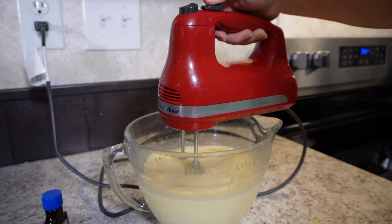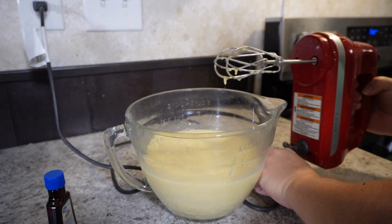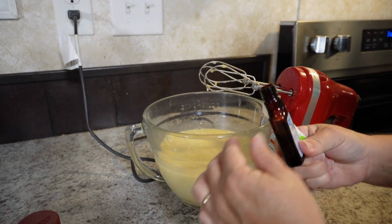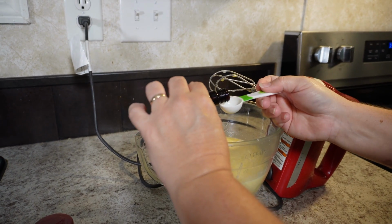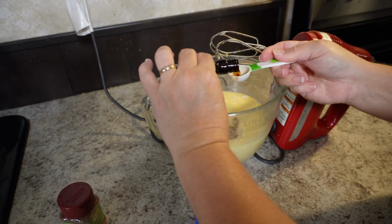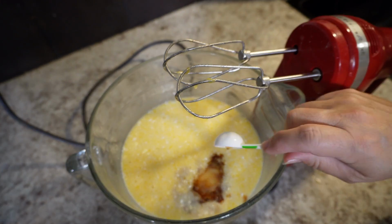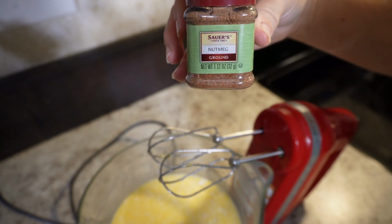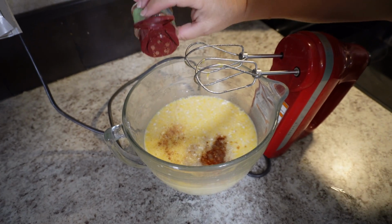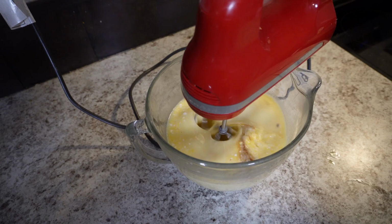Alright, once you got that a little bit mixed up, you're going to add your flavorings. We're going to add 2 teaspoons of vanilla extract. You're going to do just a dash of nutmeg. You can also try to add any other flavoring you want to add. You can do lemon. It just gives it a little different taste.